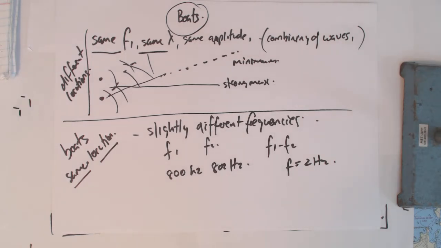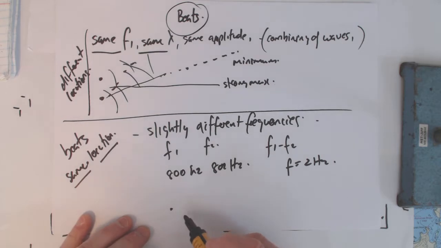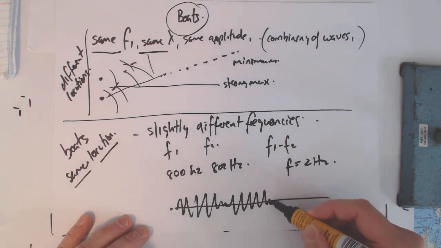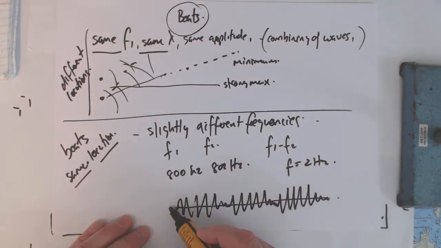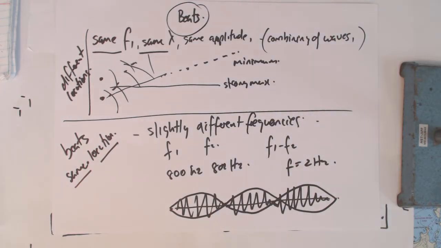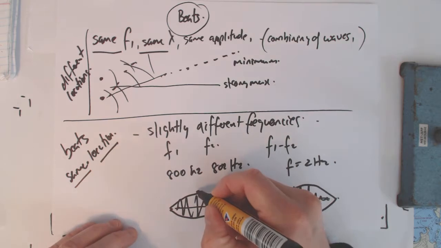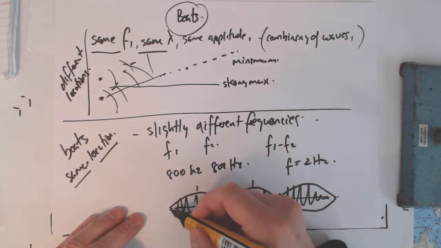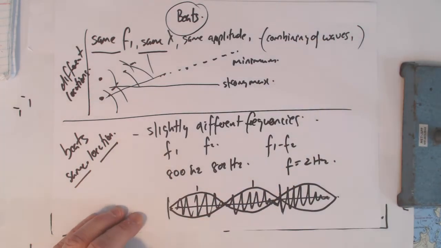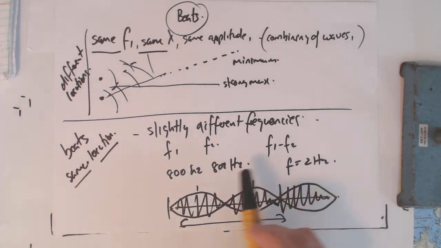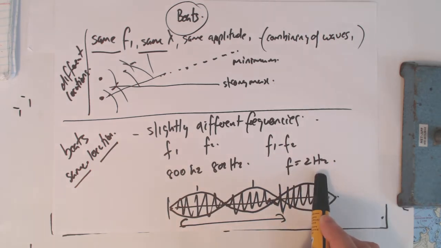The other thing to remember about this beats thing is that the actual wave will have an envelope that looks like this. Now, you're saying the beating frequency is 2 times a second. So if that's a loud noise, then from here to here, you would have heard 2 beats, and that whole process would have taken a second. So the beating is F1 minus F2, 2 Hertz.